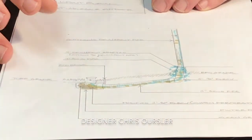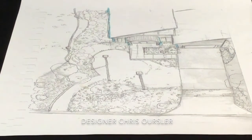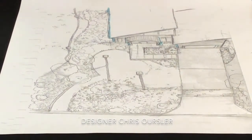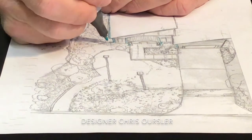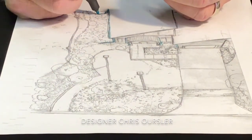So let's get into what I think is a good solution for these problems. And that's primarily daylighting. If we're going to do a connection, we want to move it away from the foundation. We have a couple of methods we can use. We can take that pipe and daylight it out into a dry creek bed.